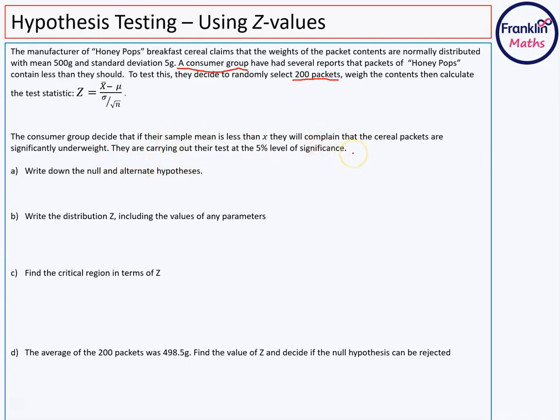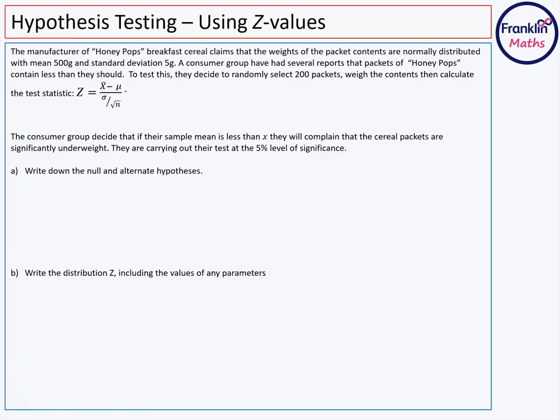So if you want to pause the video, jot everything down, leave several lines between A, B, C, and D. I'm going to do this over several slides. Again, this is quite easy to work with. It's not horrendous. It's just when students are faced with something that looks slightly different, they freeze and can't get on with the question. So don't worry about that. I'll guide you through it.